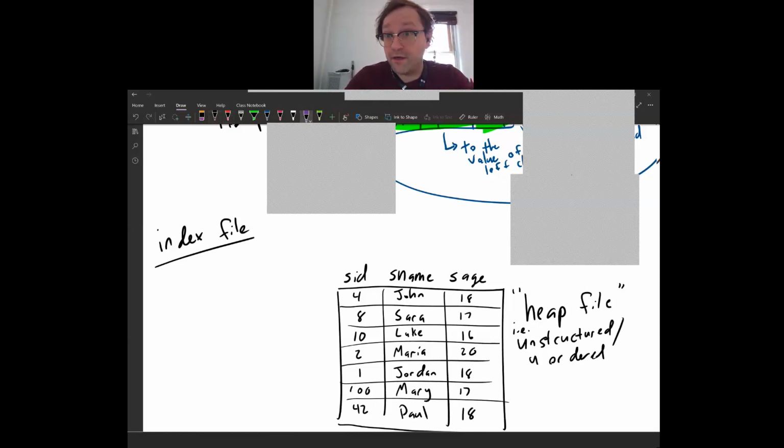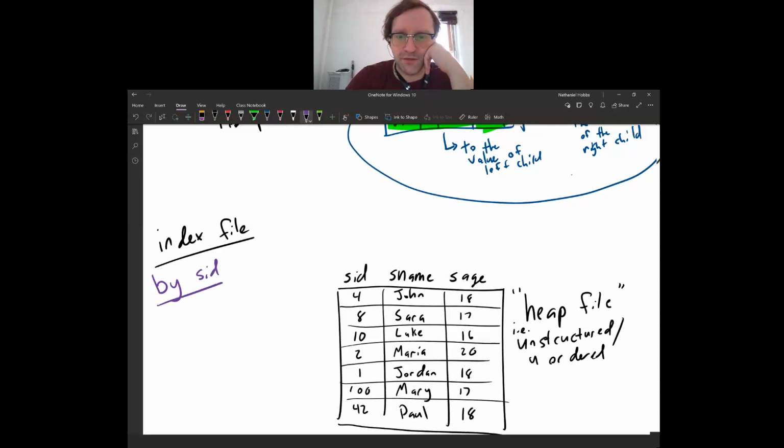So we're going to do two things here. First, this is going to be by SID. Okay, so I want to create an index, 0, 1, 2, 3, 4, 5, 6. I want to create a tree where things are ordered by student ID, a balanced tree. Are these numbers few enough where you can just tell me what the root is?